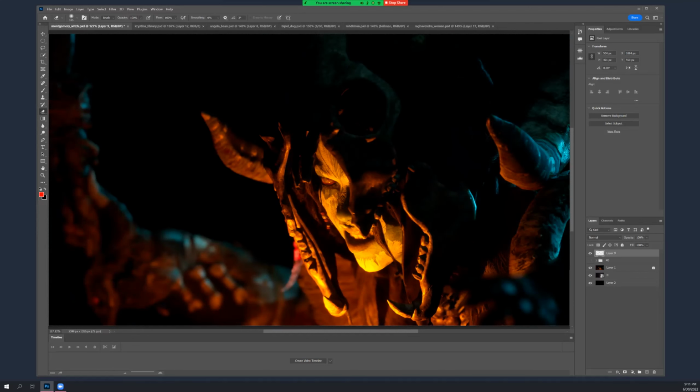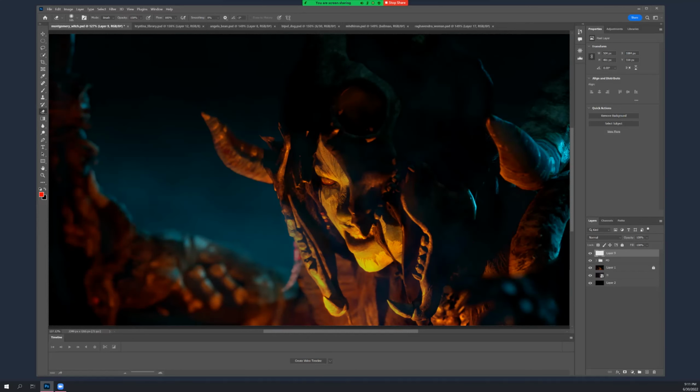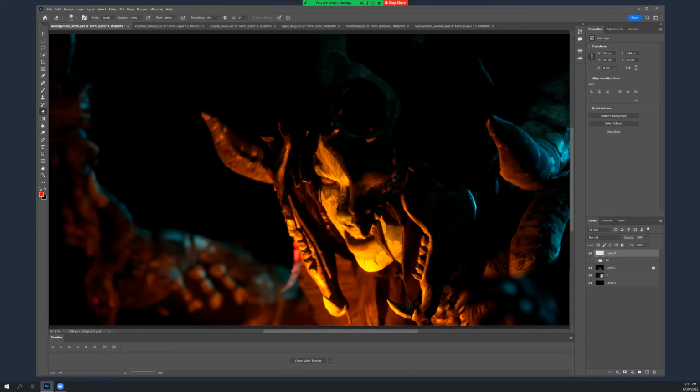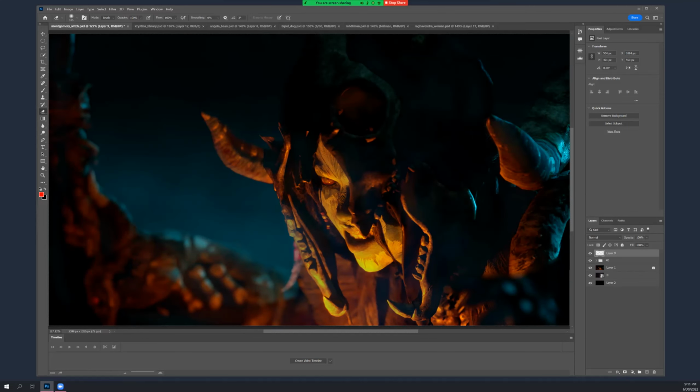So I think it brings more attention to the character, and it rounds the whole thing out, especially once you fill the darks with that same color, and you have some on this side, it feels a little bit more natural, even though it's supernatural, and draws your eye to the middle. So I think you could play with the intensity of this. If you really want it that hot, you could probably get away with it.